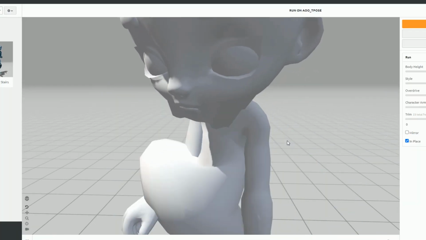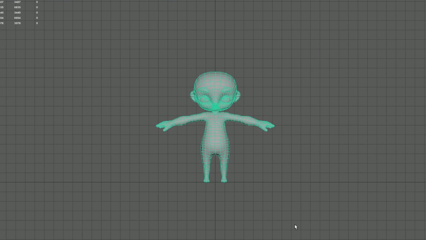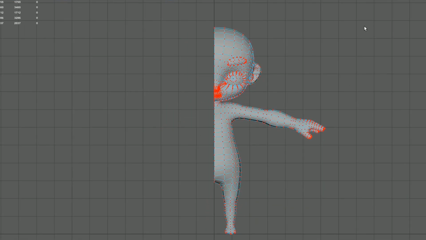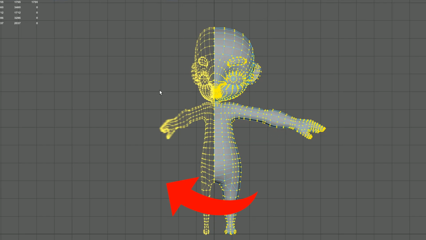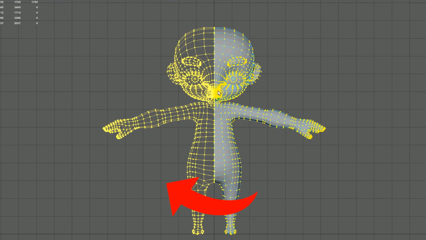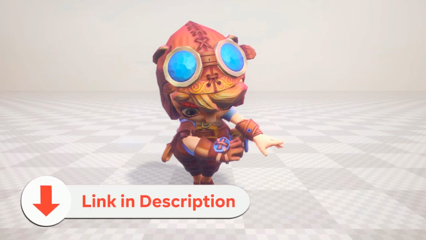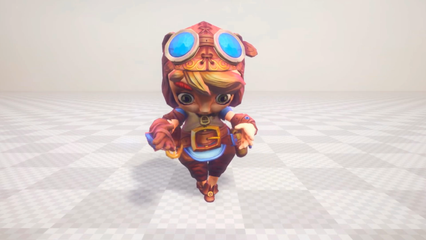The main one was that I didn't know that in order for the character to be rigged properly in Mixamo, it needed to be 100% symmetrical. So all these vertices on the right side of the character should match the left side exactly if it's flipped. Otherwise, you'll have a lot of problems when applying the animation to it. But yeah, that's how you learn from your own mistakes. Or you can find the links of the tutorials that I used rigging my character in the description below. So hopefully you won't fall for them yourself.